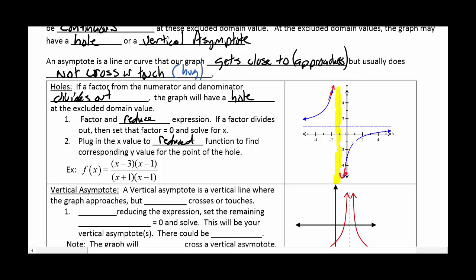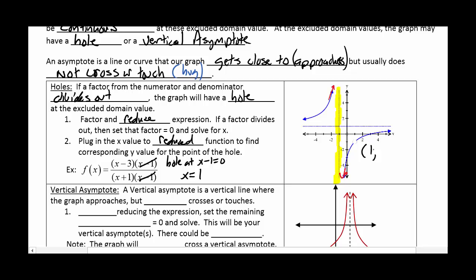So a hole is an actual ordered pair. It's an actual point. It's got an x value in it. Okay. Now notice in the factored form what happens here. See how they both have x minus 1s. Okay. So what that tells me is that there's a hole at the factor x minus 1 equals 0. In other words, where x is equal to 1. So there is an ordered pair. You can kind of see it here in the picture, 1 comma something.